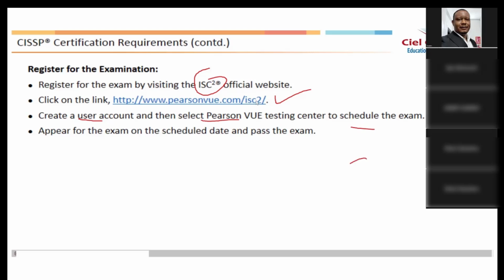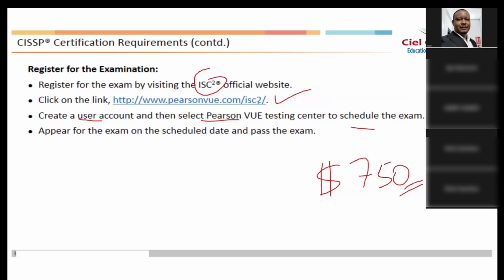Don't forget the exam fee is $750, and beyond that, for the exam questions, you're going to be seeing between 100 to 150 questions. When I say between 100 to 150, the way it works is if you answer the questions and you're getting them correctly, once you hit the pass mark, the exam stops. That's actually the way it works. So that's why you can see some persons answer less than 100 questions and they are done, while some persons take 110, 120.